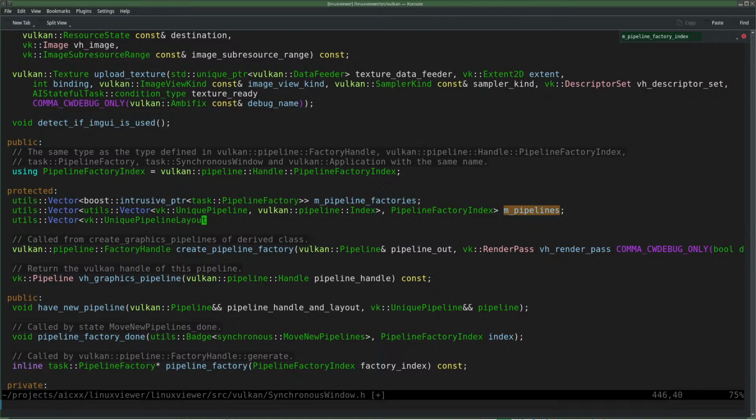Because if you remember the comment, the fix me comment says I need a database with compatible layouts. So what I really need is a map. I don't have a utils map. I don't think so. No, I don't have that.